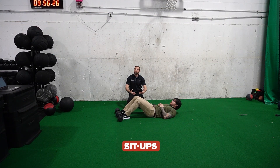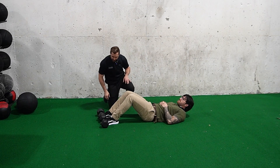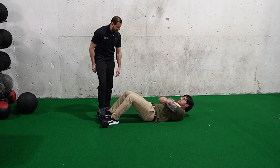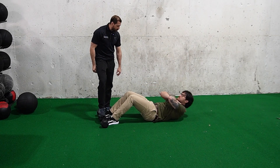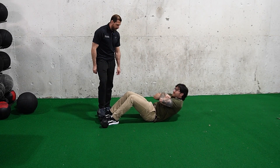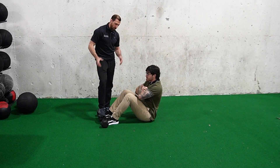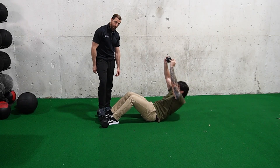We tend not to think about it, but when we do core exercises, oftentimes we're training the hip flexors as well. One of the most basic exercises that really works hip flexors is a traditional sit-up. It's important that you have something anchored down your patient's feet — you can use big dumbbells, your hands, or a belt around a treatment table. We're going to have Joe do a few repetitions of a traditional sit-up. If you want to make this more challenging, go ahead and grab a weight and hold it to your chest. We can also get spicy and hold the dumbbell over top of the head. These are all great variations — one is not necessarily better than the others.